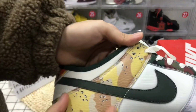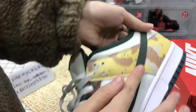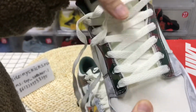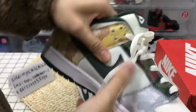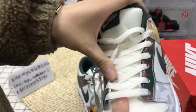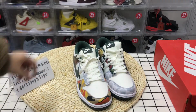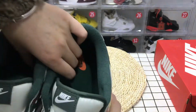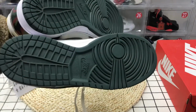And this part also uses the leather. This, the white part, and this is the textile. It uses the white textile material, and the tongue is also textile. This is the stem of the two shoes. The bottom and the insole are dark green, and dark green on the bottom.